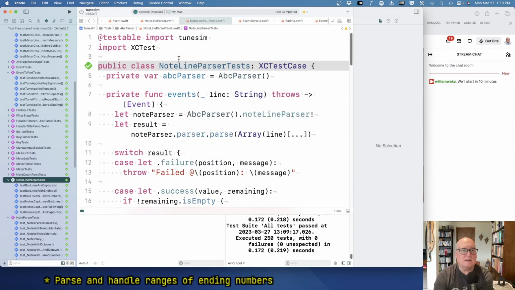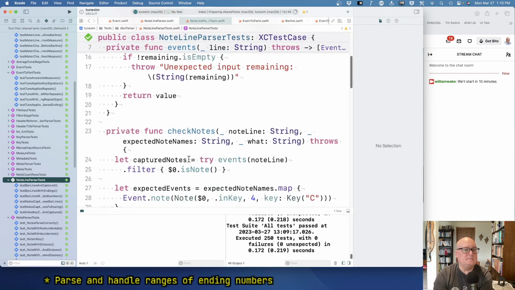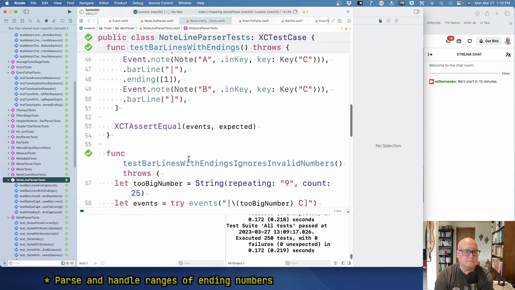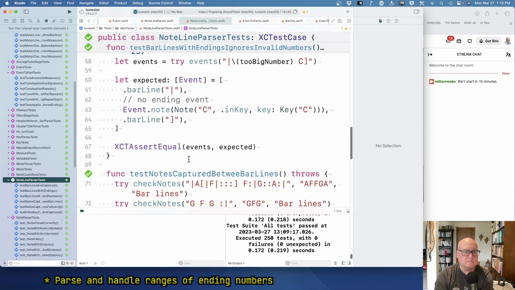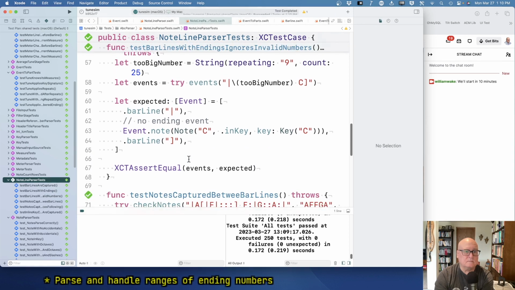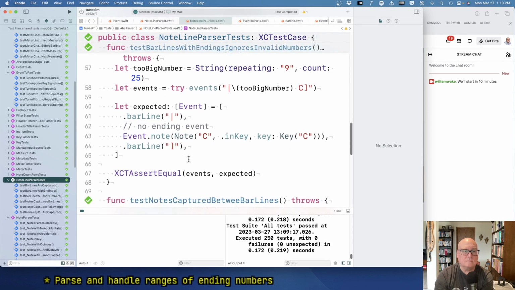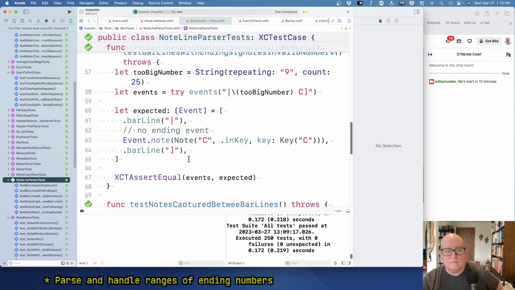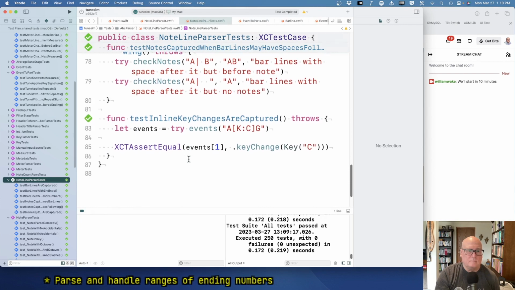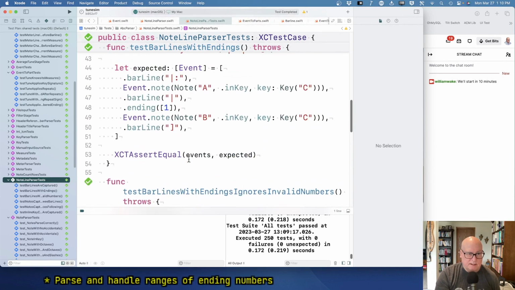Let's get this file up. All right. Well, there's not a lot of ending tests.